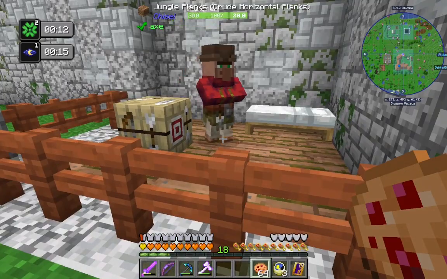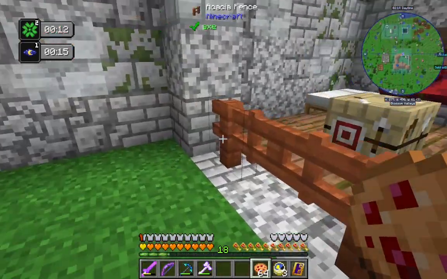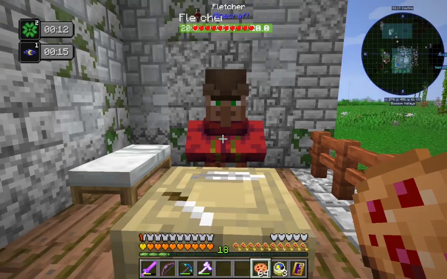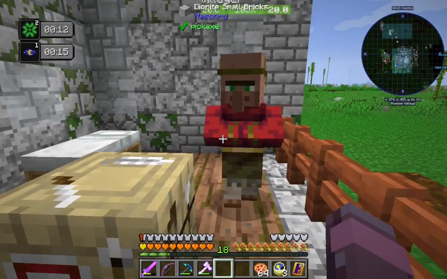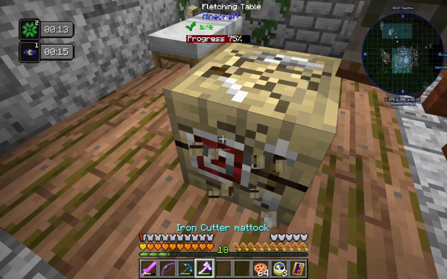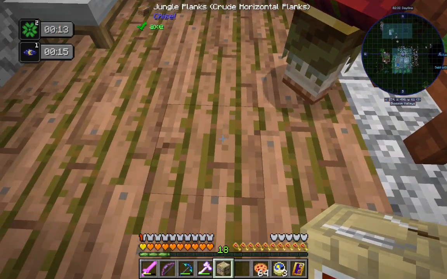Alright. Let's see what they are here. Stickman? Oh, we need a stickman. You're not a stickman. Come on, stickman. Get out of the way.